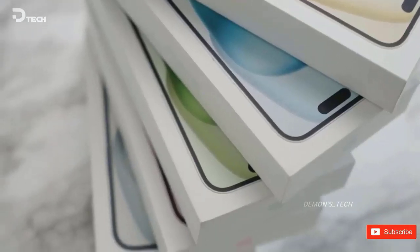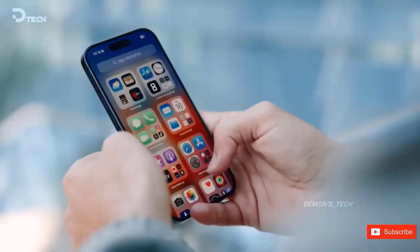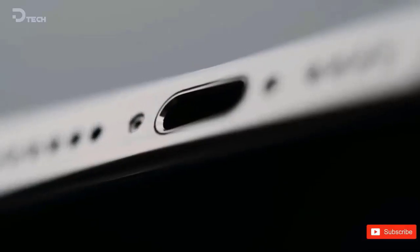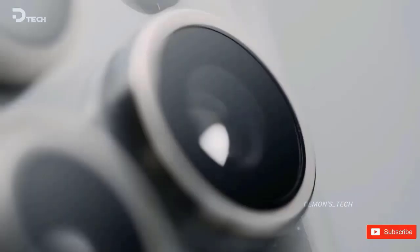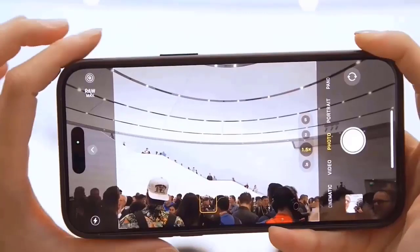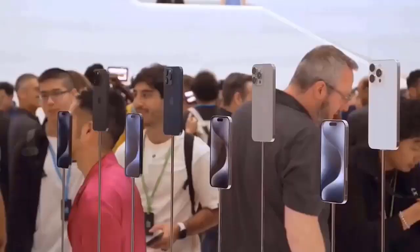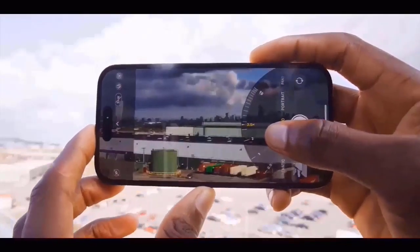Apple is apparently upgrading the existing iPhone 15 Pro's 1/28-inch sensor to 1/14 inches. By adding the iPhone 15 Pro Max 12MP 5X telephoto optical camera, which is larger than the standard 15 Pro's telephoto camera, to this larger sensor, the device would be able to shoot better photos than the 15 Pro, which would somewhat account for the size difference.